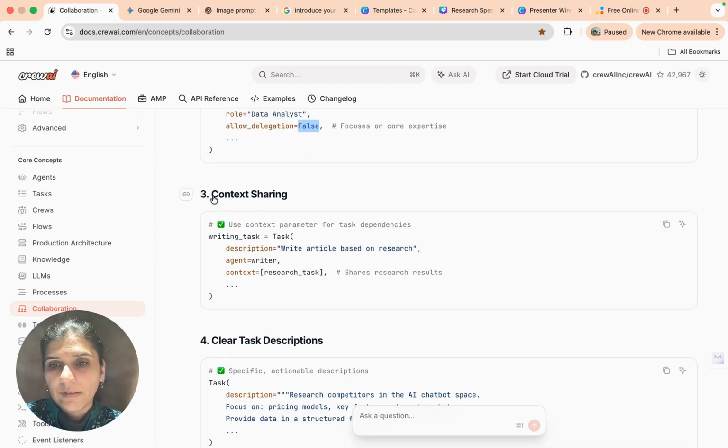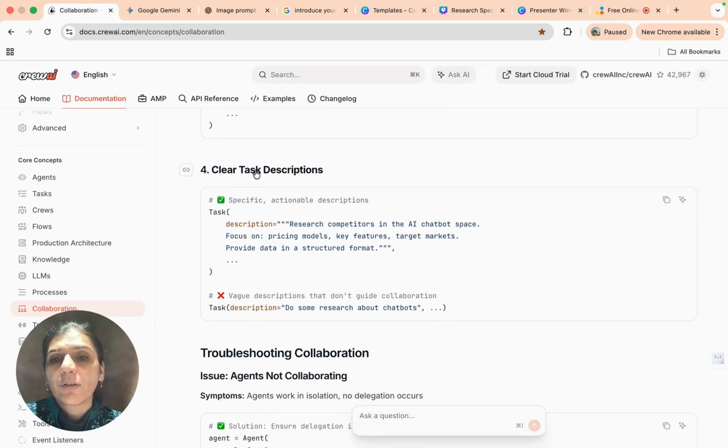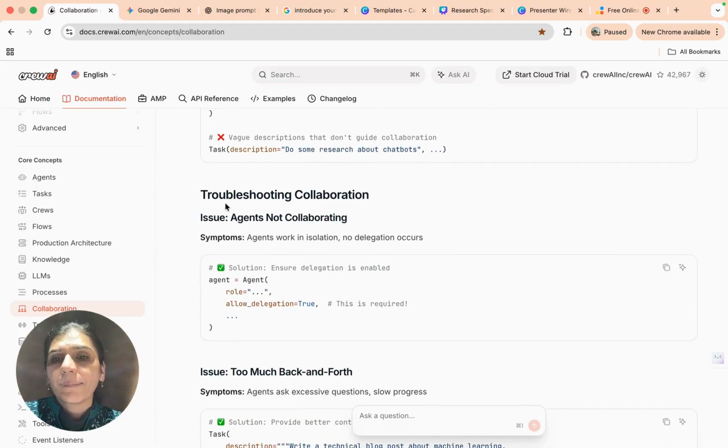And if we need to share the context, we need to clearly assign the task description, what it has to do, and what are the things where we found some issues.